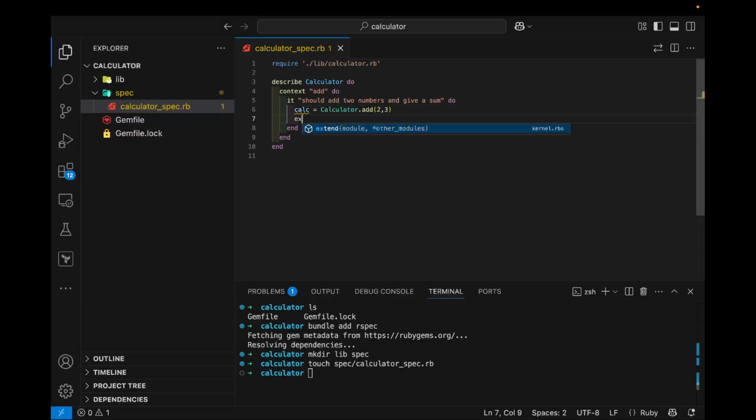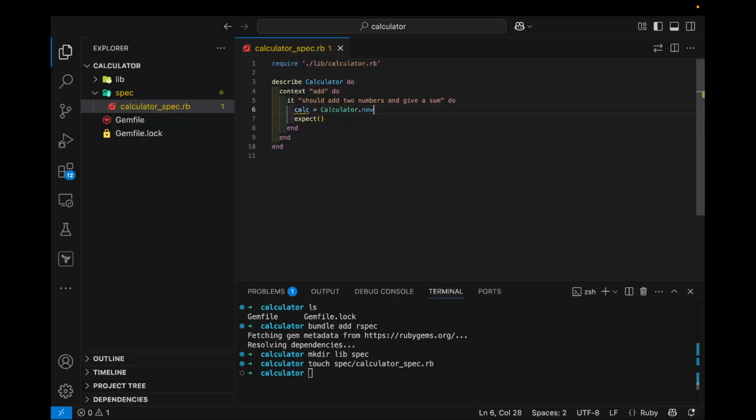And expect. Okay, wait, Calculator.new, right?